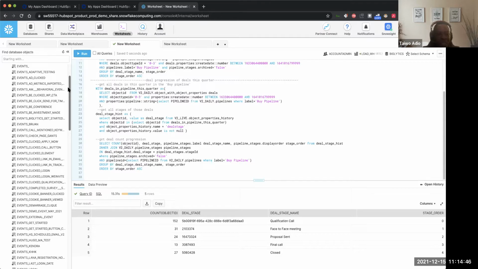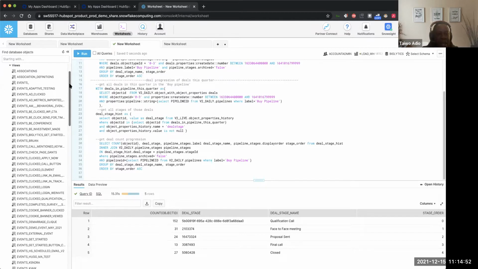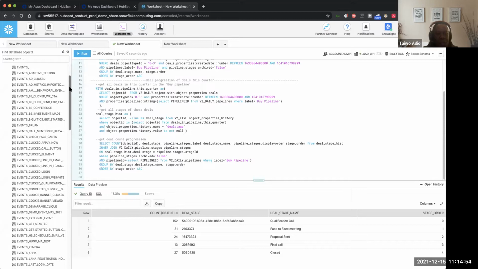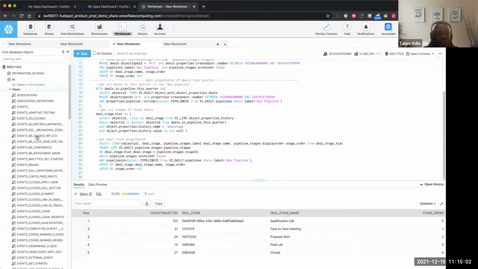You don't need to wait till end of day or till a set time to get that data available to you. In as little as I think 15 minutes, you can have the data available for you to query.